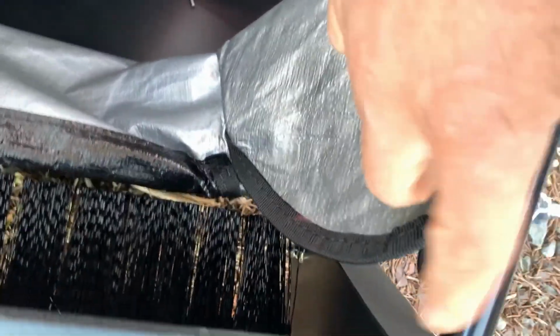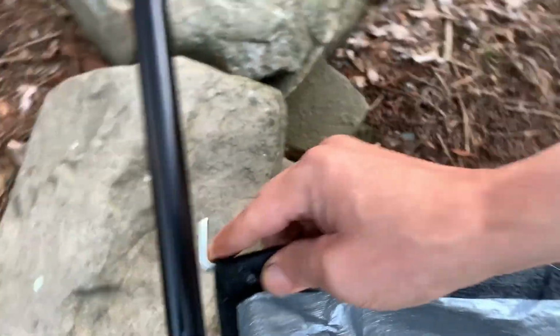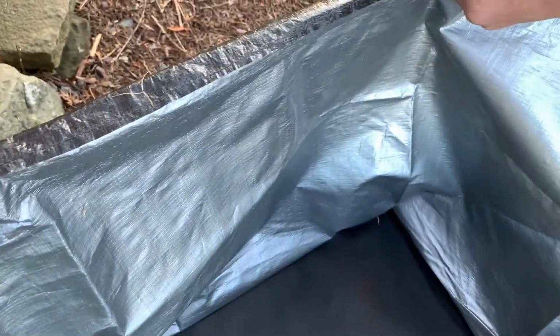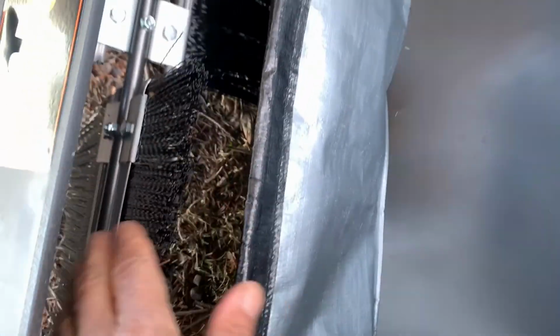Then these things are used for the hooks on the bag. You put it here, you hook it, and you hook it here. Now you bring it out, and now you take the hook here and you hook it this way and on the other side. So now what you see is the hook here. Just want to show you so that you don't go crazy putting this together, and that's what keeps it in place. And like I said, the bottom one goes there, so you can see it's right at the edge of where the sweeping is going to happen.